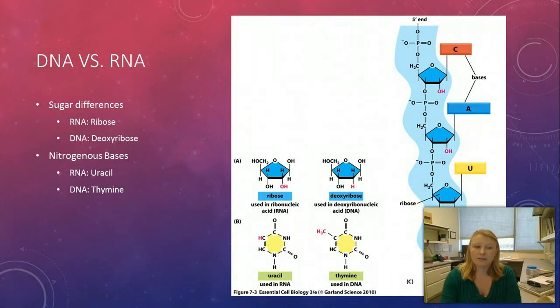The other change comes from the nitrogenous bases. RNA has uracil, where DNA has thymine. So it's important to understand the base T is no longer in RNA. It's only found in DNA. And so that's an easy way to be able to tell the difference between an RNA sequence and a DNA sequence, if there's uracil present. So make sure you understand how that works. And of course, RNA, as you know, is single-stranded versus DNA, which is double-stranded. So there's that aspect as well. So just be familiar with that.